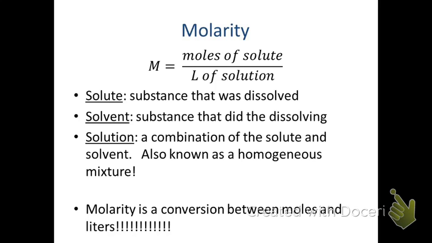The solvent is the substance that did the dissolving. A lot of times it's water, and in Kool-Aid it happens to be water too. You may have heard the phrase, water is the universal solvent, and you will hear me say it as well. The solution is defined as a combination of the solute and the solvent. So when you put together powder and water, what do you make? Kool-Aid. The Kool-Aid, however much volume of Kool-Aid you make, that goes in the bottom of the molarity equation. Once you divide the moles of the stuff that was dissolved by the liters of how much Kool-Aid you made, you'll have the molarity of the Kool-Aid.